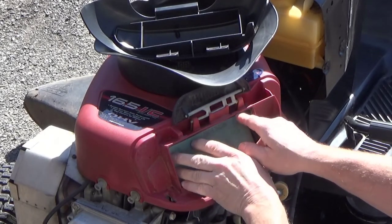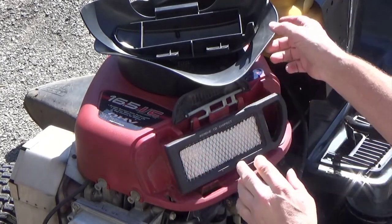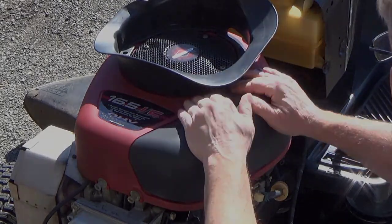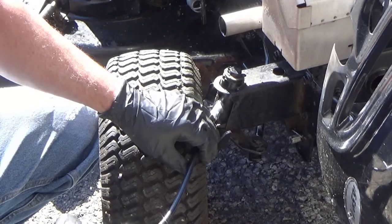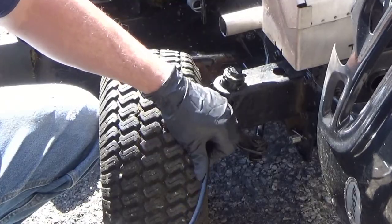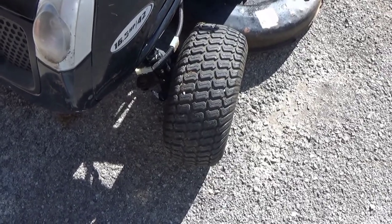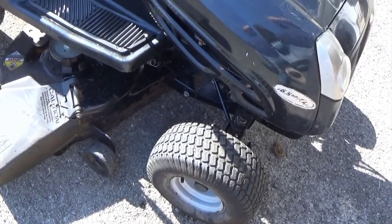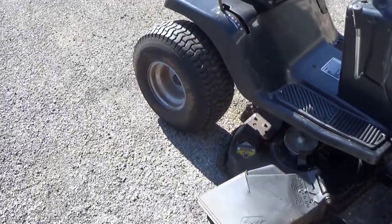Put your pre-filter in and the air filter. Using this type of system, I'll put about three to four pumps of grease in. After you go around and find all your grease fittings, grease everything and lube all your joints. For the levers, I would use white lithium grease — try not to spray it on any of your belt drives if you have a belt drive.